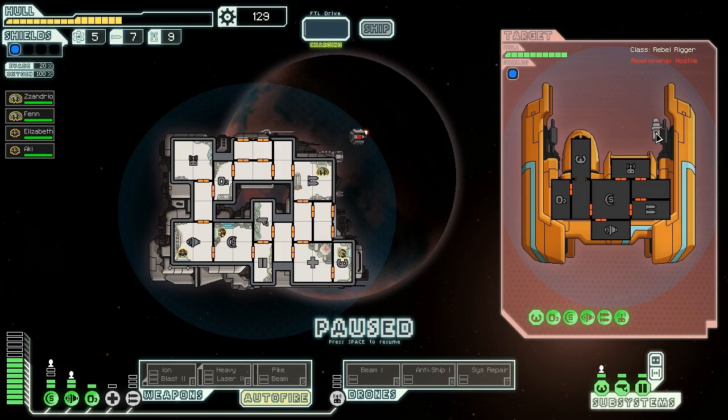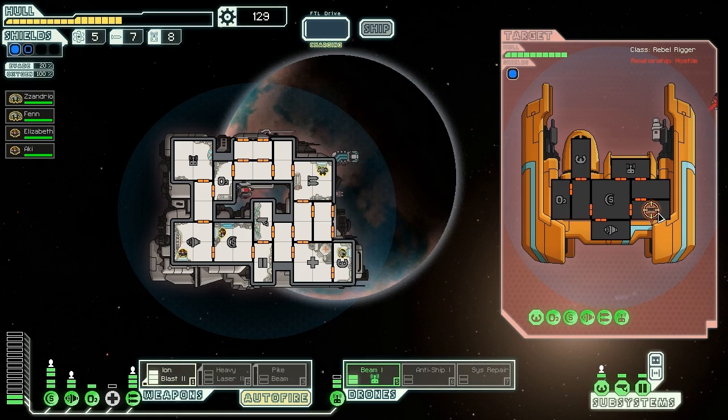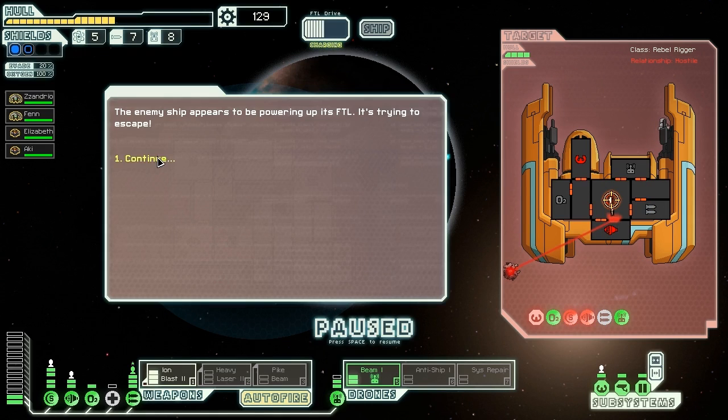Alright, what does he got? He's got a missile launcher. How do I want to deal with this then? Let's get my ion out. And I think I'll get my ion and a beam drone out. And I'm gonna aim right at his weapons room. I need to take that missile launcher offline quickly. I think he's gonna fire it once at me though. Damn it. Not much I could do about that. I can keep it offline now, though.